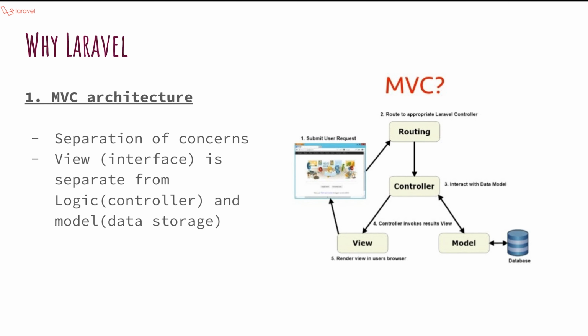Now, why should you learn Laravel? We have about 8 or 10 reasons why you should learn Laravel. The first thing is Laravel follows the MVC architecture. Now, with the MVC architecture, there is what we call separation of concerns. There is the separation of the view, that's what the user sees, the beautiful interface which the user sees. It's different from the controller. The controller is what does the business logic, and it's different from the model. The model is where the data is stored.